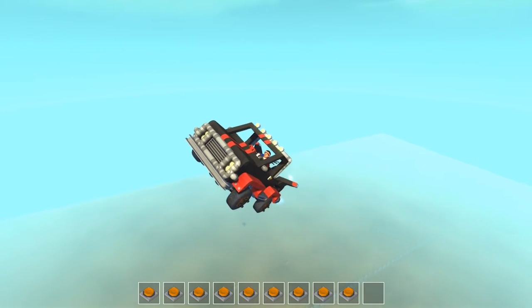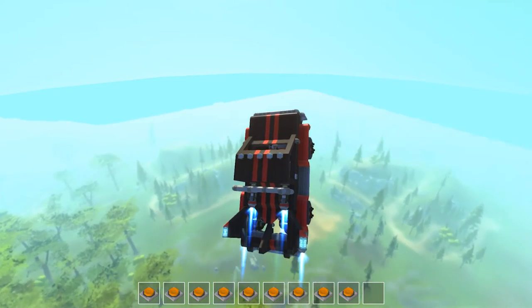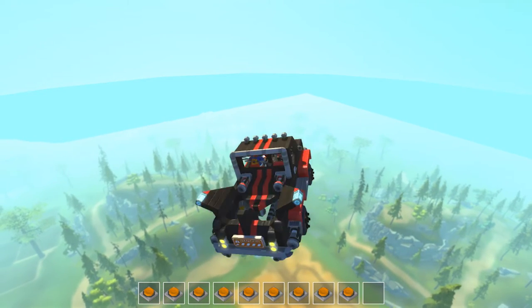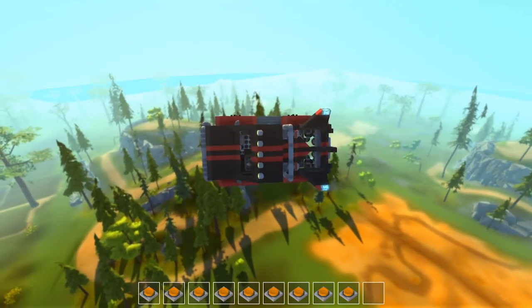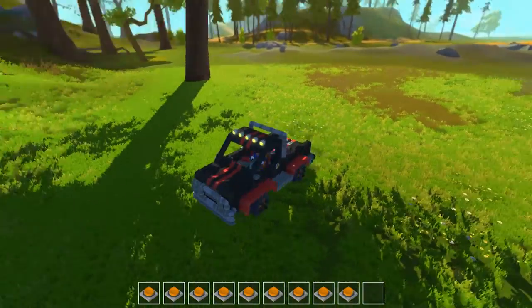I do wish that Axolot would add a chase cam to the vehicles when you're in them. Would make flying them a lot easier. Okay, can I do a forward roll? Of course I can. Multiple forward rolls. Let's level it out, level it out. Oh, it's going to crash, it's going to crash. Land it. Yes. Beautiful landing yet again.